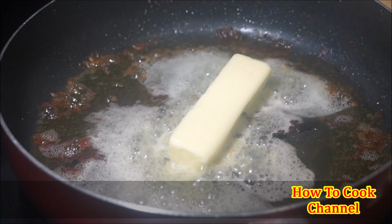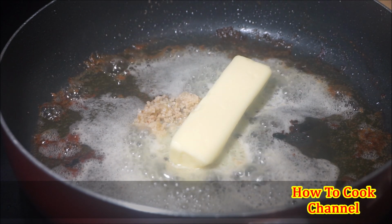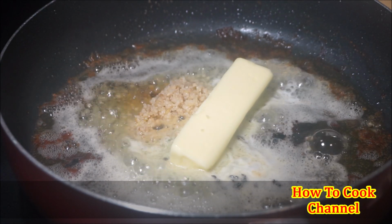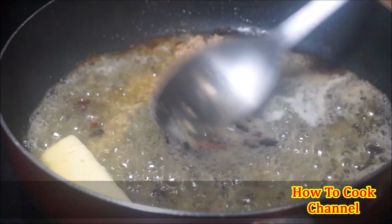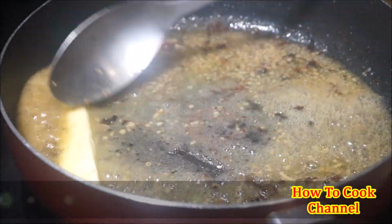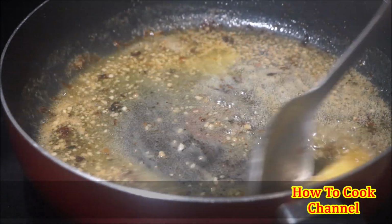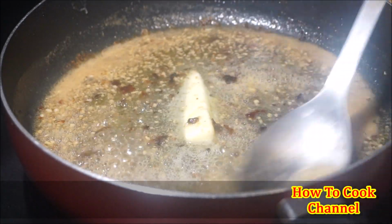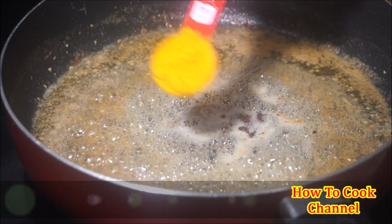So now to the pot I added 1 stick of butter, and I allowed my butter to melt right in the center because it's starting to loosen up that good flavor that's already clinging to the bottom of the pot. Then I added 2 tablespoons of fresh garlic. That garlic and that butter with what's remaining in that pot is going to give off a lot of flavor that I need to get this smothered going, right? After your butter is melted and simmered with that garlic and all the flavors from the chicken that you fried, you are going to make this thing happy.